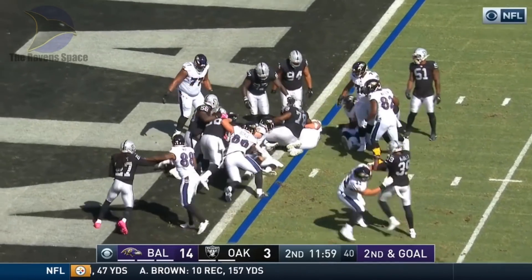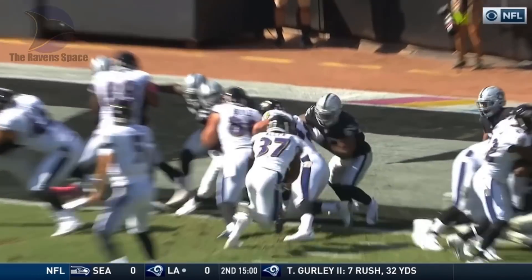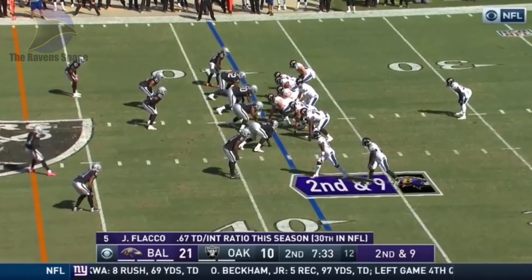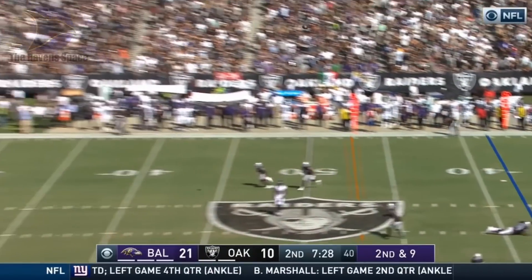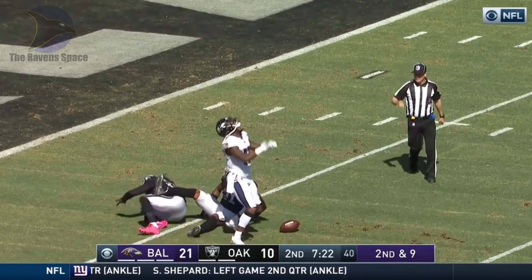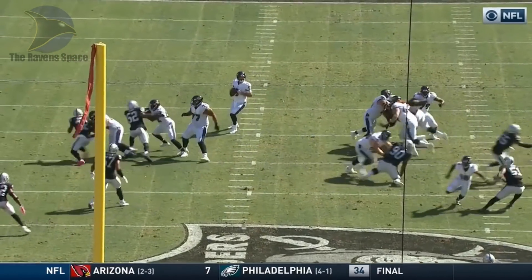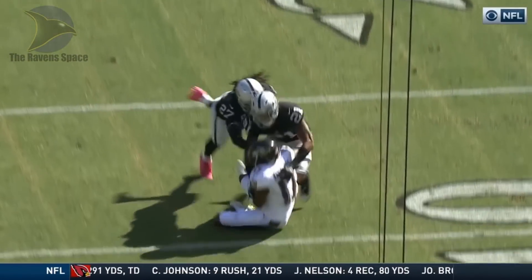Allen straight ahead — touchdown! Baltimore adds to its lead. Baltimore going several plays in a row right behind Ronnie Stanley and James Hurst on that left side. Play fake to Alan, Flacco going deep — way downfield, inside the ten to Mike Wallace, and Wallace has it! The corner had help over the top; Reggie Nelson was the middle safety getting back. Just a hard play fake — not a lot of choices, one guy up the field.